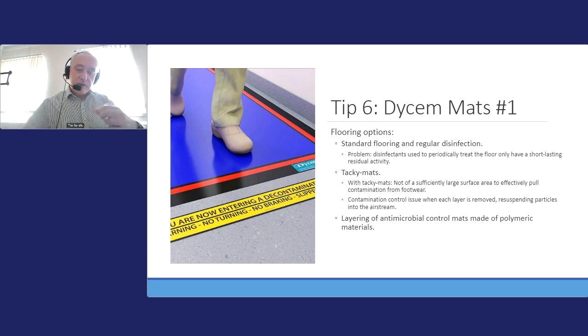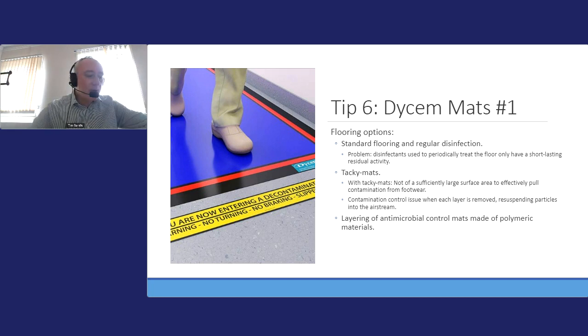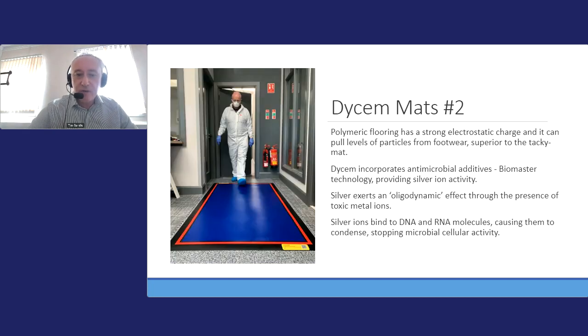And when we change the tacky mat, then the activity of peeling off a layer can resuspend particles into the air, which can then land on people or on equipment. Another alternative, and the Dycem approach, is with the antimicrobial control mat made of polymeric materials. So there are a number of advantages of this type of flooring.